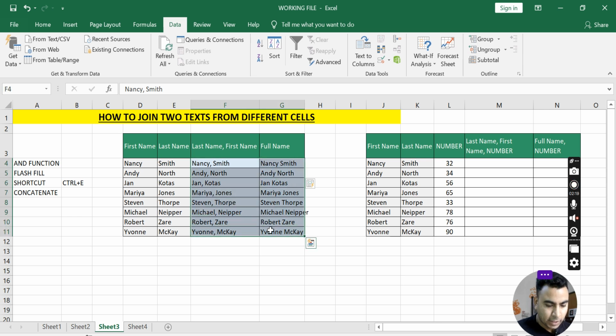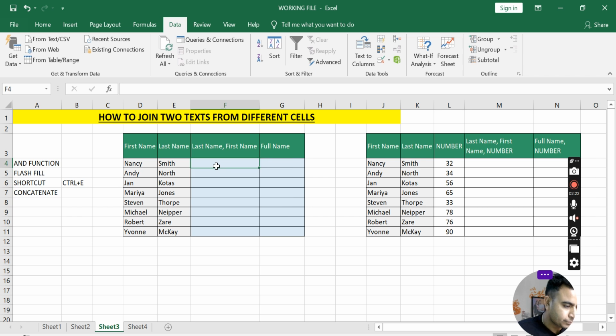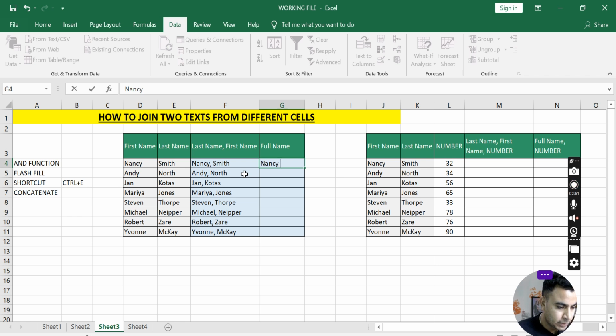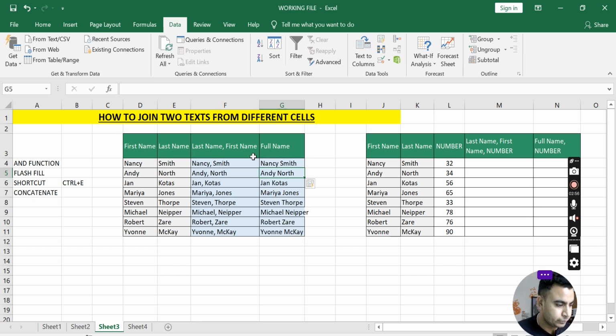So that's one way. Another way to do this is the shortcut of flash fill. If you do not know where flash fill exists in your data, you simply need to remember a shortcut key, which is Control E. So I'm gonna show you once again. We type comma space Smith. Now I will just press Control and E from the keyboard. Now it's done. Same. So there are several ways, as you can see right now. Again I will press Control E. It's all filled up. Okay.